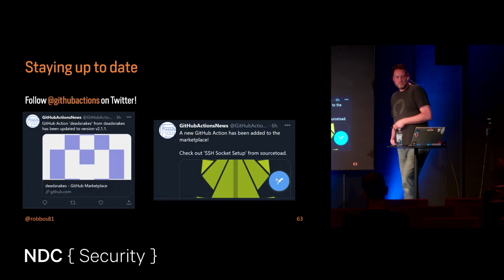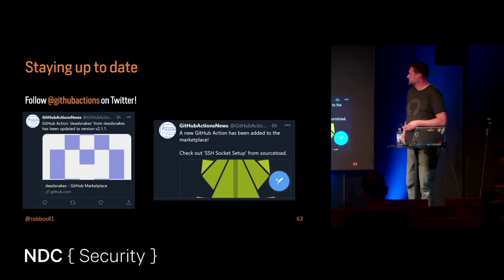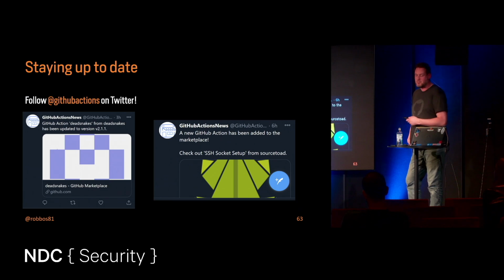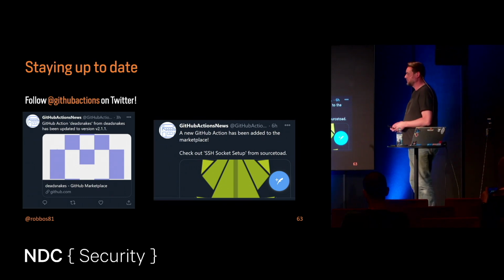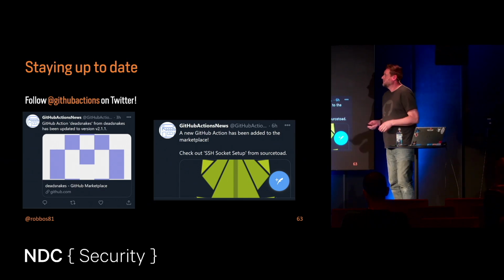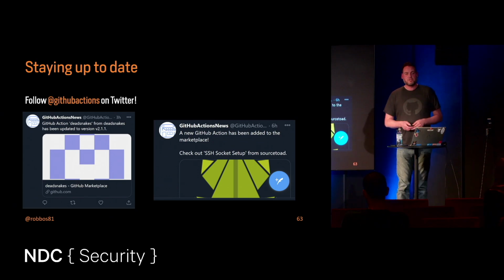And I'm a good nerd, so I built something for myself. I've got a Twitter bot that tweets out every 3 hours. It checks the entire marketplace, sees if there are version updates and new stuff available. In that case, it will tweet out. This is already drinking from the fire hose because the community is super active in creating these things and updating them. But still, the new stuff that I've learned already in here, new technology that I haven't heard of before, it's cool stuff. So this could be a way to stay up to date.